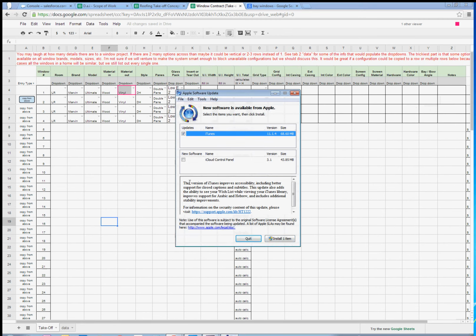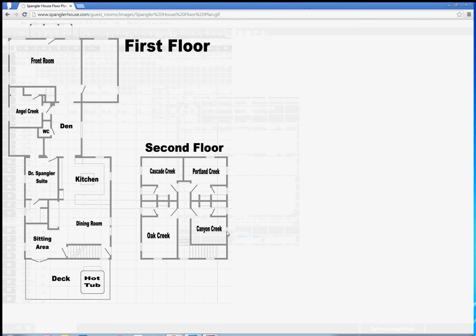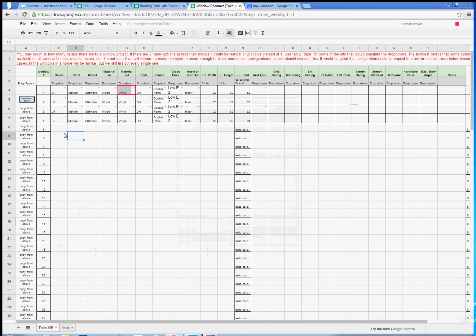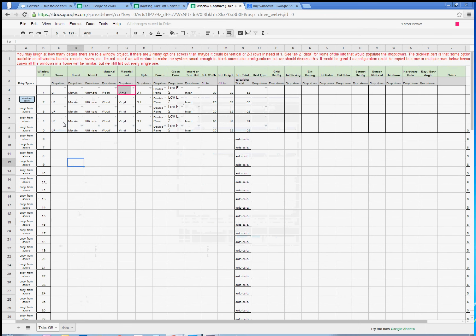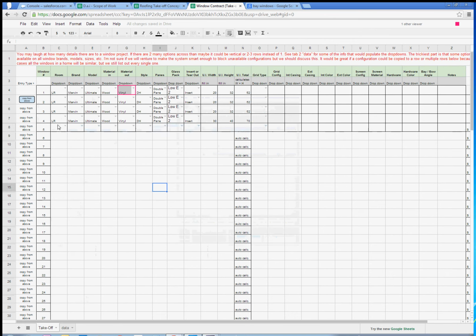Let's say we move on to a different room, and we'll just move on to the kitchen. And they say, you know what, we don't need the windows to be as nice, a little bit less expensive in the kitchen. So I'm going to pretend that this is blank. In the kitchen, we want the lower grade windows. We're going to go with the Simonton windows in the kitchen. And the model is the Generations.